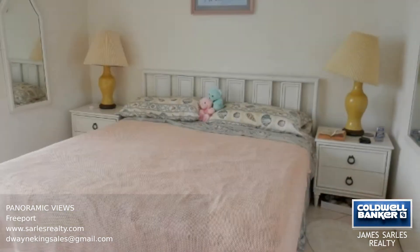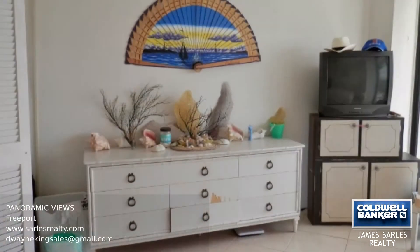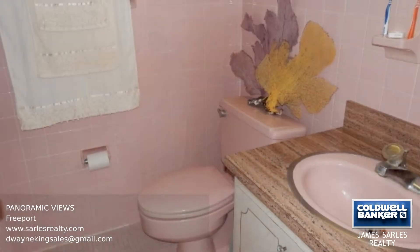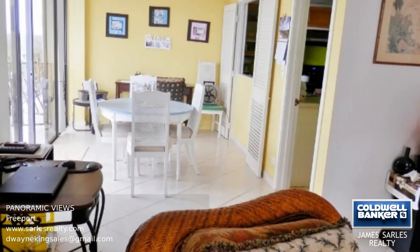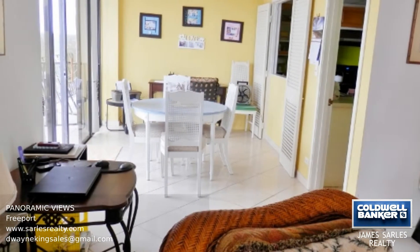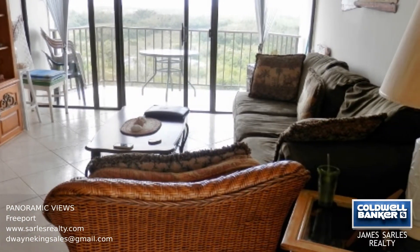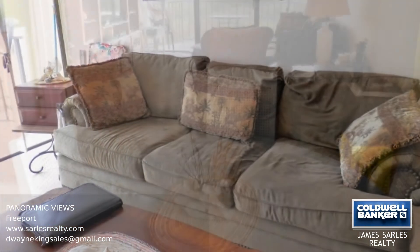This is a cozy one-bedroom, one-bathroom condo on the ninth floor of Lukian Towers South and is being sold fully turnkey. There's plenty of closet space and it's open, bright and available for a new owner. This home is close to the beach, golf courses, shopping and many other activities, making this the perfect home away from home. With a few upgrades you can enjoy years of beach life, relaxation and fun activities.